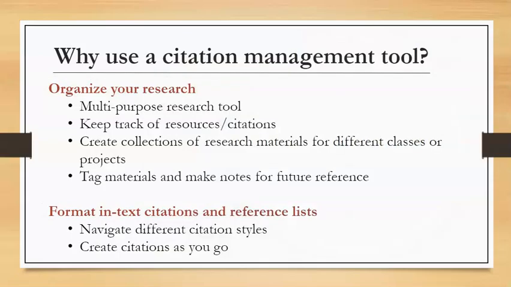So why use a citation management tool? From my own experience using them, I can say that they really do make students and researchers' lives much easier and more organized. Broadly speaking, the two things that they are great for is organizing your research and formatting your in-text citations and reference lists. As an organizational tool, they allow you to create customized collections of research materials with lots of options for how you can manage these collections, including adding tags and color coding them or attaching notes to them.